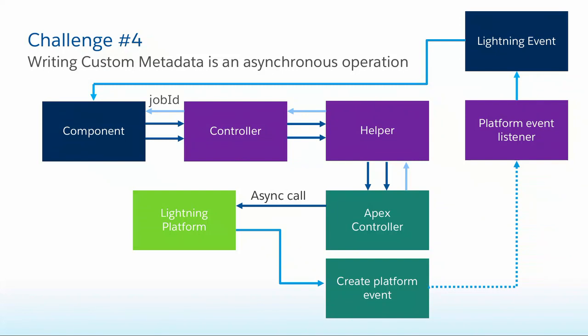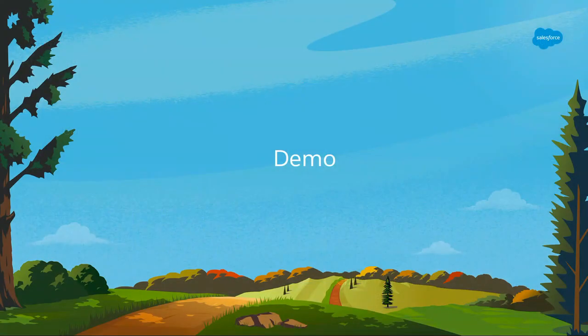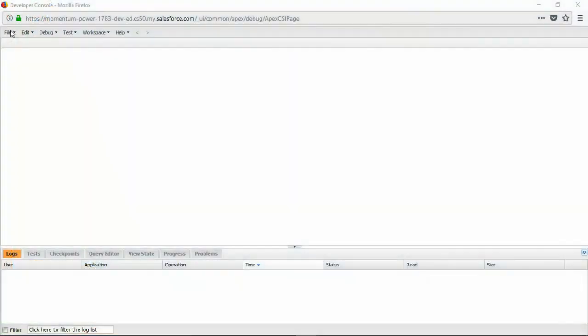So this is what I was talking about earlier as being a really cool example, because we're combining Lightning and Apex controllers and the metadata namespace, the new ability of Apex to update custom metadata with platform events to build this complete loop and solve this rather tricky little problem. So let me show you what it looks like. I apologize, it's a pre-recorded demo, but we're on a tight schedule here.